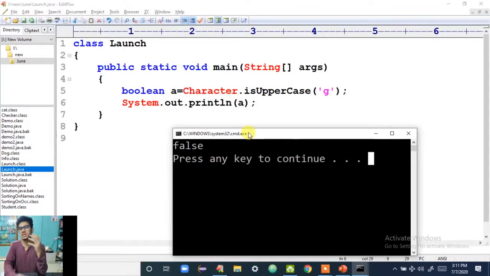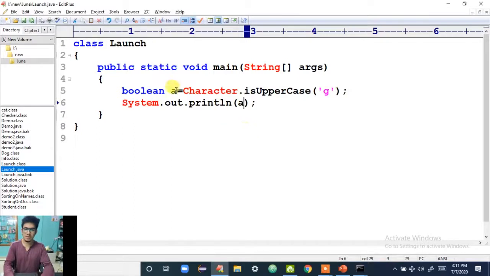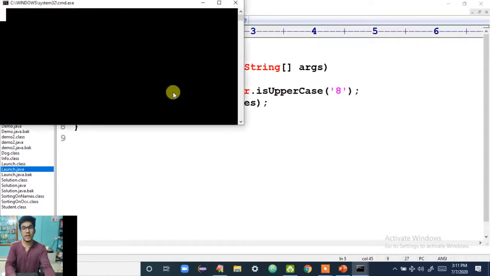Please take this screenshot. Yes, I hope you have taken the screenshot. Maybe let me take it as result, res, and I am printing the result. Now if I ask, is this 8 uppercase? No, 8 is a number, it is not uppercase.